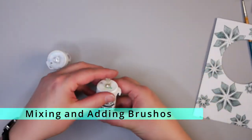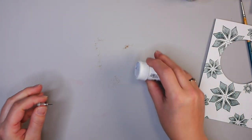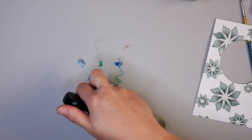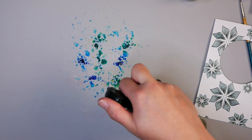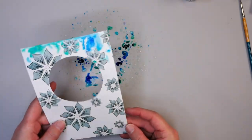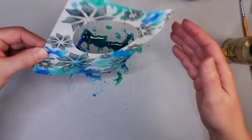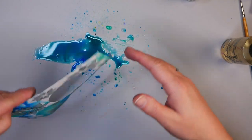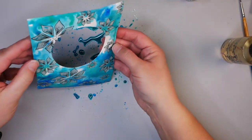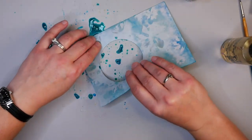Today I'm going to be using some cobalt blue and sea green brushes. I'm just adding a few dabs of watercolor onto my surface, then adding water from a sprayer. It can be a pretty intense color so I'm adding a lot of water so it isn't too bright. I want it even a little bit lighter than that — just dabbing in until you get that final result you're looking for.